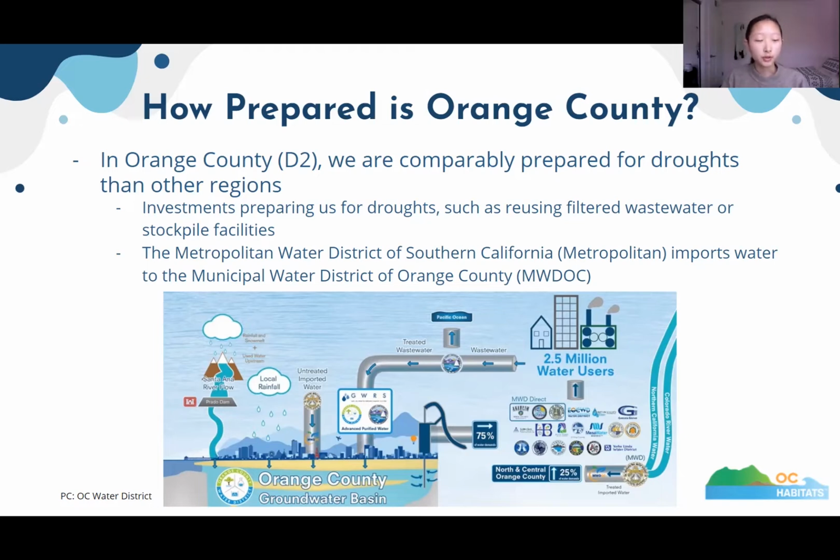This organization, which was created in 1928 between 26 cities across Southern California, redistributes water from the Colorado River. And due to investments and advancements in preparation for droughts, the Metropolitan Storage reports having about 13 times more water in its reservoirs than it did in the 1990s. And while all of this preparation and investment is good news, it is not to say that we are not affected by water shortages or the effects of droughts.